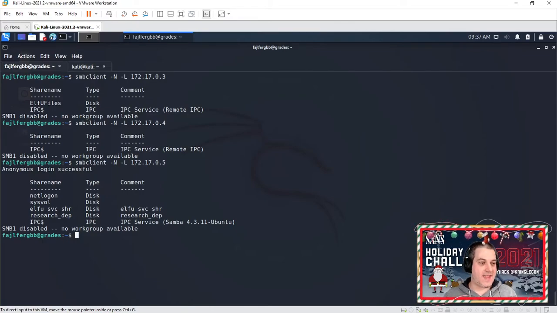If we try now to authenticate, I just need to craft the requests properly here. So let me do that real quick. We had .3, which has the LFU files, and then .5 had the shares for Active Directory.